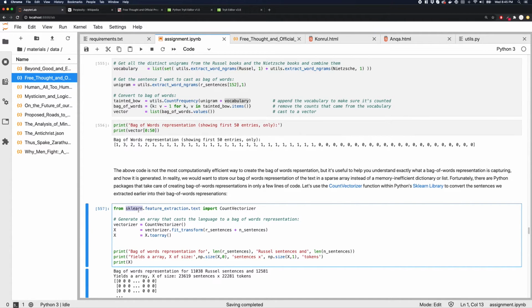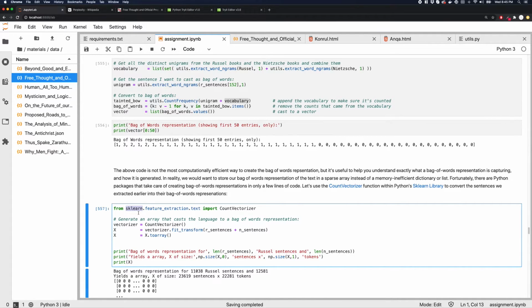If you're not familiar with it, I strongly encourage you to become familiar with it. It's a library called Sklearn. Sklearn is the de facto tool for everything machine learning in the Python programming language outside of deep neural networks. Anything you're doing in machine learning other than neural nets, you'll probably be using Sklearn for it.